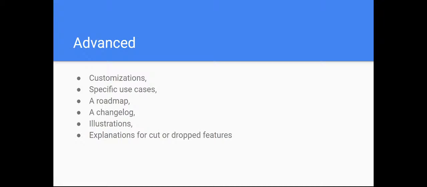Explanations for cut or dropped features. Now that is, I would say, a very specific part of the documentation and has its place when you change a major version, because there are situations when you will drop features or you will mark them as deprecated, and it is nice for people who have already been using your software to tell them why, because sometimes those decisions might seem weird, might seem wrong, and only one sentence that will explain, yeah, I had to cut that because it was interfering with some other features. I will probably get it back in the future when I know how. Done. Everyone should be happy, at least for a little while.